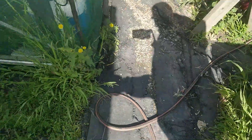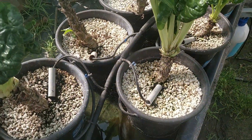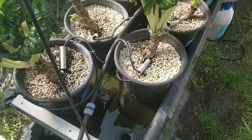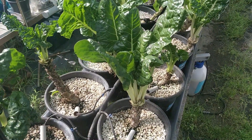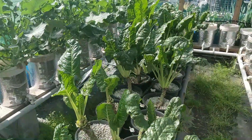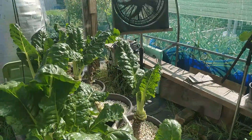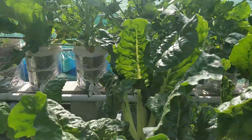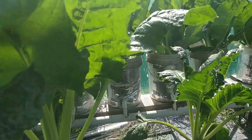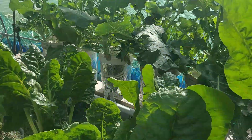Okay, Greenhouse Number One. The silverbeat is raging on — I've been fighting white fly here and it looks like I'm pretty much winning. It's nice and big up the end there. I pick through it, and as the other side comes back I pick through again and they start again. Very nice, beautiful big silverbeat — a gorgeous staple in the garden.